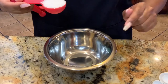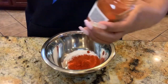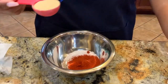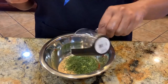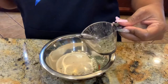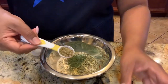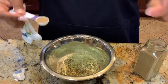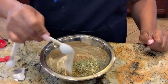We're going to begin making our all-purpose seasoning using one tablespoon of salt, a tablespoon of paprika — I'm using a sweet Spanish paprika — one tablespoon of garlic powder, one tablespoon of dried parsley, one and a half teaspoons of black pepper, one tablespoon of onion powder, one and a half teaspoons of tarragon, one teaspoon of dill, one teaspoon of oregano, one teaspoon of celery seed, one half teaspoon of ground coriander, and lastly one teaspoon of sugar.